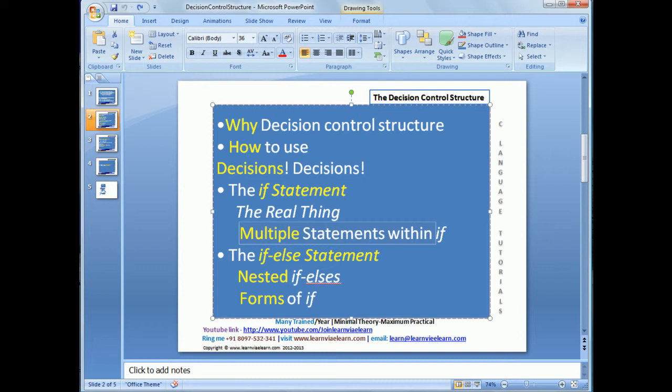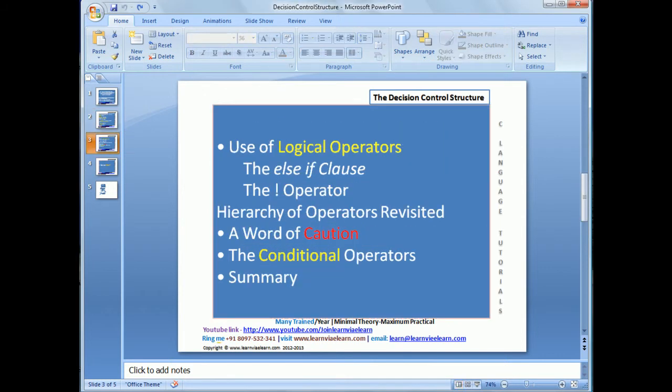Then different forms of if condition, then some logical operations like else if clause, the not operator, and then hierarchy of operators, right? And some cautions which we need to take while writing some decision control, right?